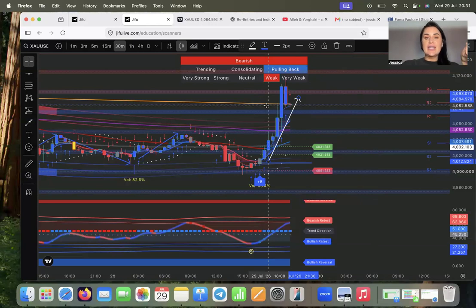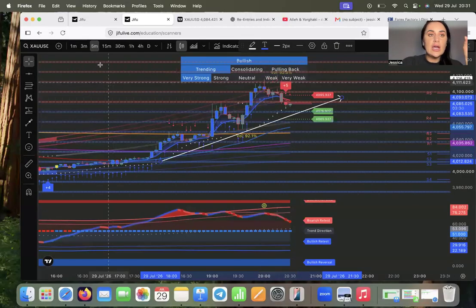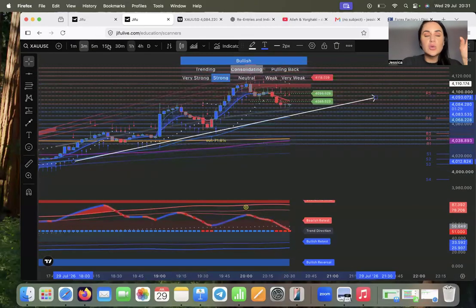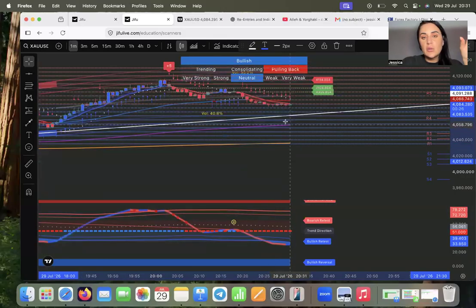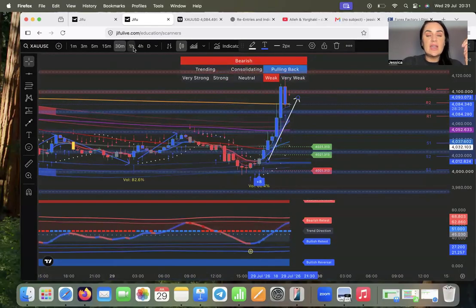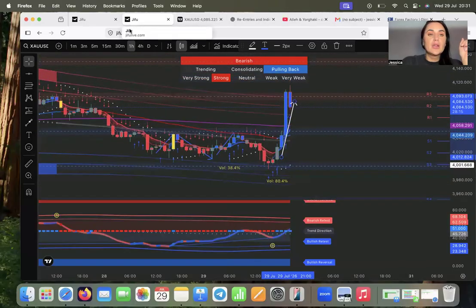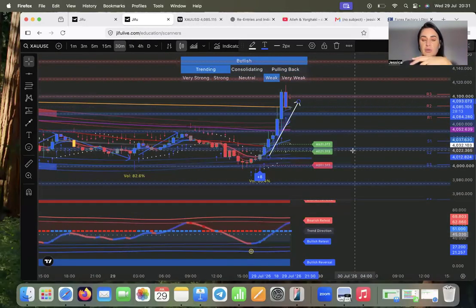Because what did I say? Price is a magnet to these two lines. So price is going to come up to these lines, and you get them in all different time frames. The lower you go, they're obviously going to be in a different position. This is the 15-minute here. This is the 30 minutes here. And this is the hour. Okay, so let's just go back to the 30 because that's where we were just analysing.